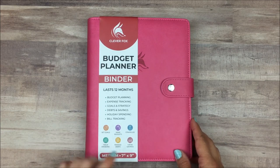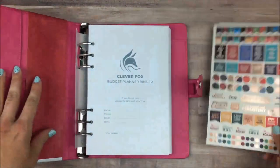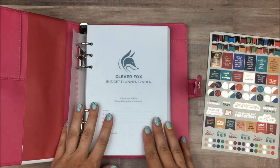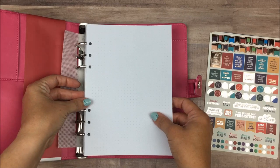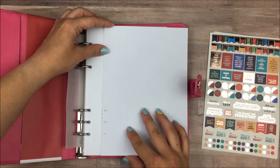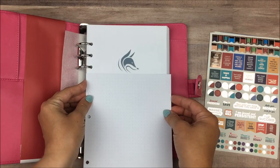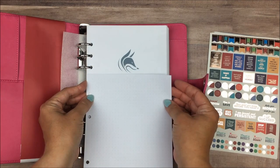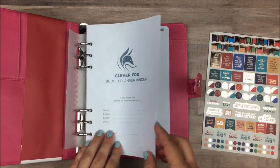The binder itself is about 7 by 9 inches. The pages inside are closer to A5 size — not exactly A5, but if you have A5 inserts, they will definitely fit and won't stand out too much. This is just a normal piece of A5 paper from Amazon. The holes for the rings line up exactly, and from top to bottom it's pretty identical. The only difference is side to side — about a quarter of an inch. So the Clever Fox inserts are just a little bit less wide than a normal A5, but all of your A5 inserts will fit in this planner.